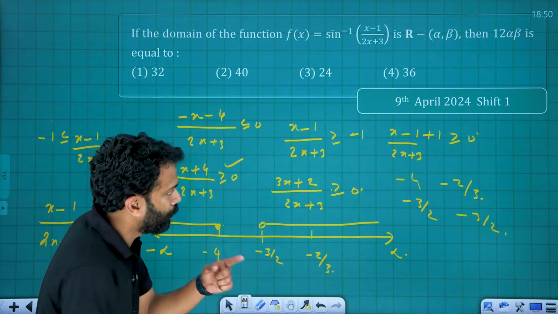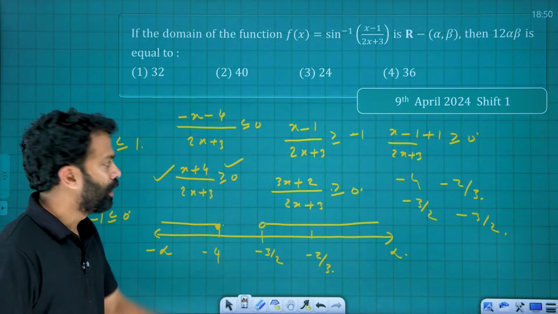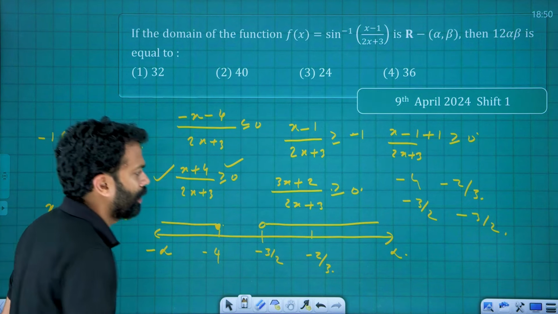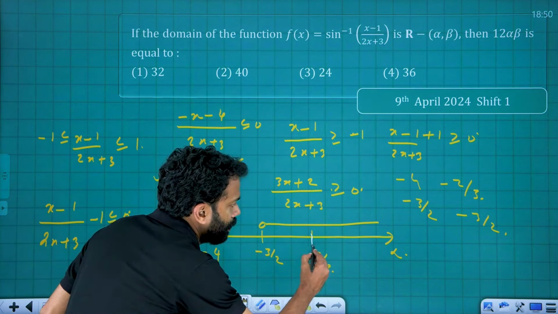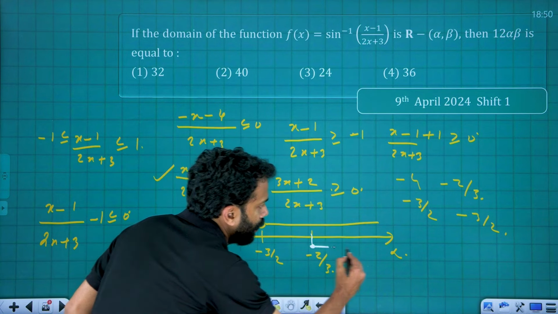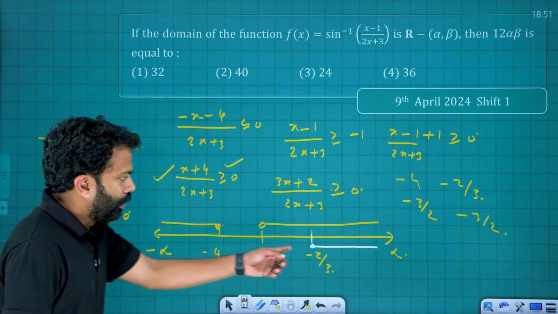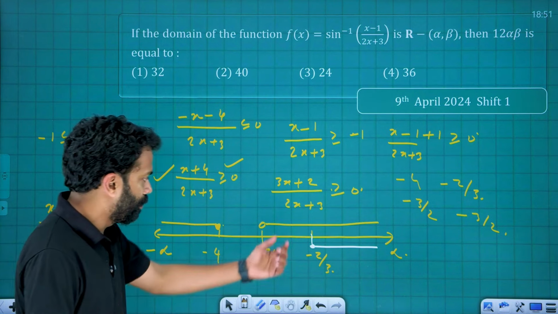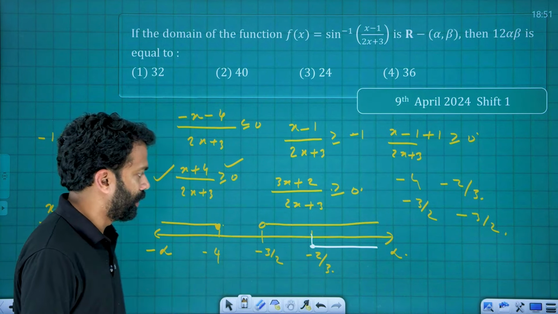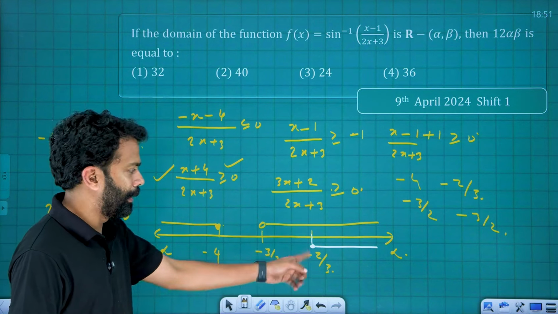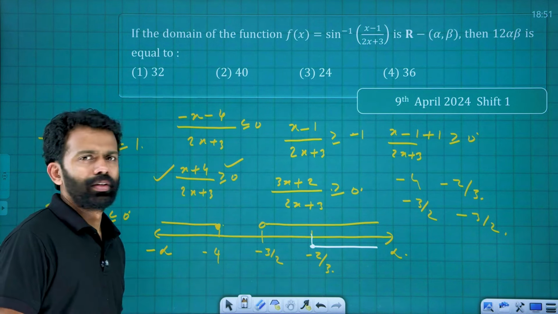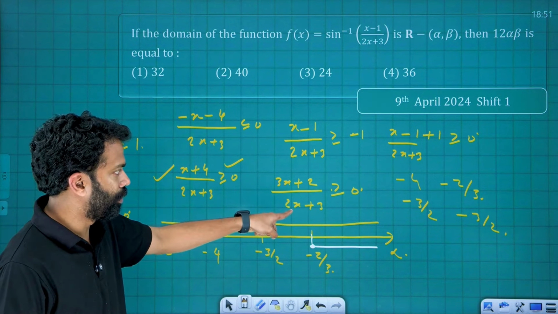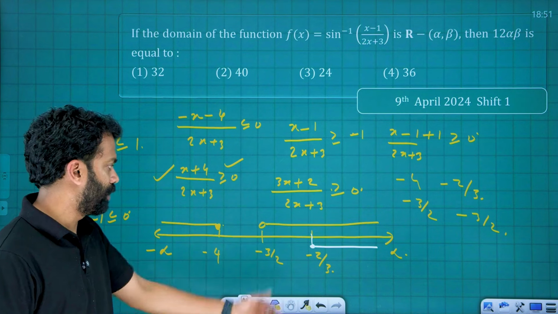Okay. So, can you use minus 2 by 3? If you substitute minus 2 by 3 here, the numerator becomes 0. That's valid. Therefore, we can include minus 2 by 3 and towards the right. So, we can include all the region which covers greater than or equal to minus 2 by 3. Tell me a number between minus 3 by 2 and minus 2 by 3, that is minus 1.5 and minus 0.6, minus 1. If you substitute minus 1 here, this will be negative and this will be positive. Net value will be negative. We cannot take the value.